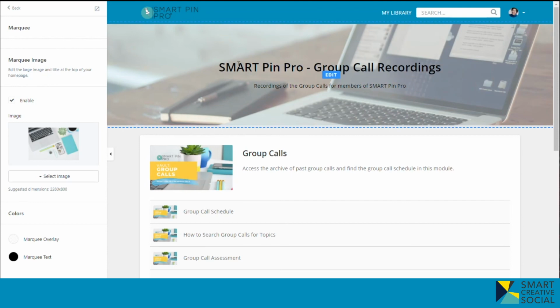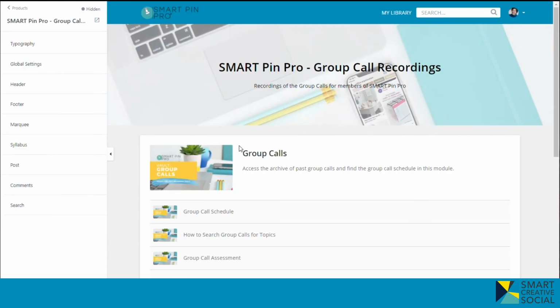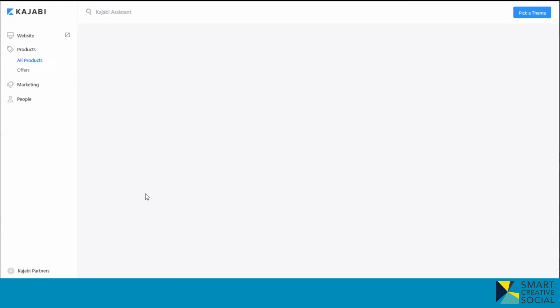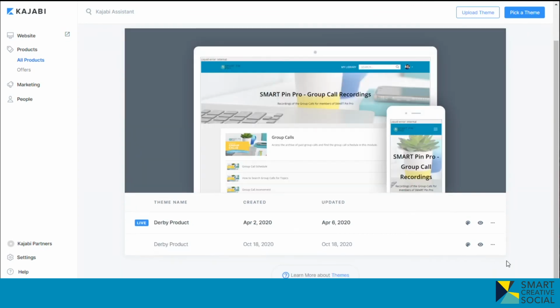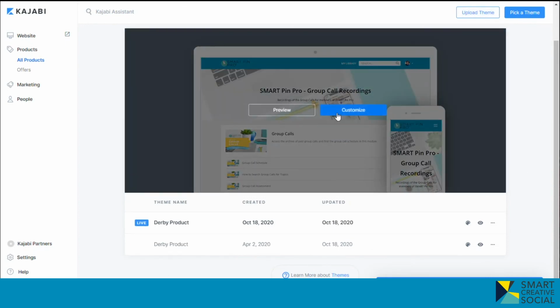The other thing is the color of the text in the header. That also doesn't seem to translate over. Mine's usually navy blue, and it's defaulted to black here. I'm not going to worry about that too much right now. But that's what you've got to do: customize those two things. Once those are customized, you can click activate on your new install, and it should be just fine.